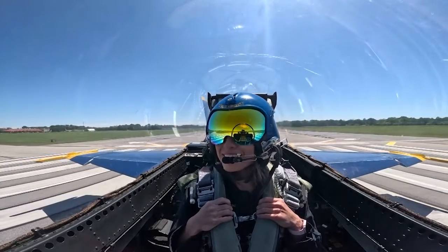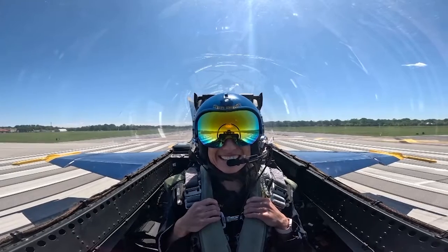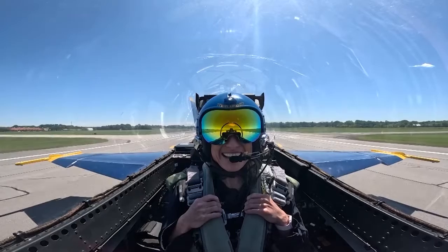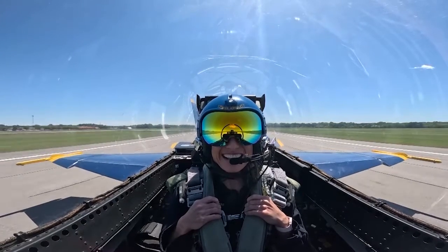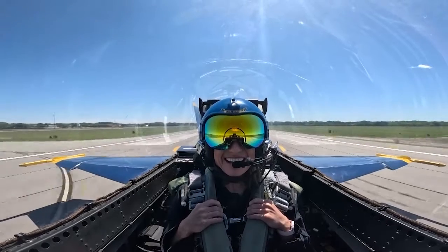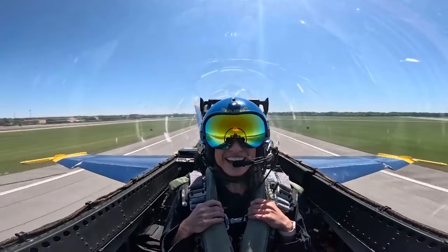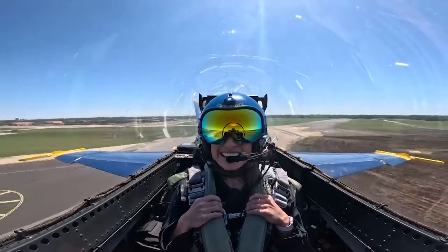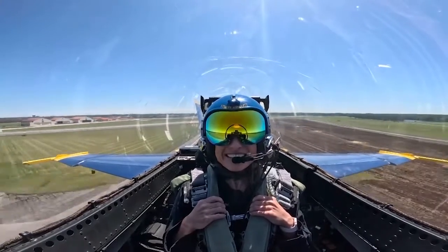Alright, you ready to get out here, Bethany? Yeah, I'm ready. Let's do it. Here goes power. That's full power. Here come afterburners. There's 50 knots. Oh, nice. There's 100 knots. 140 knots. We're going flying. Here we go. Gear and flaps coming up. There's 200 knots. Your flaps are up.